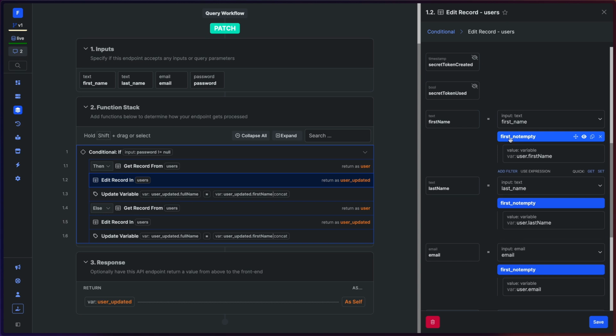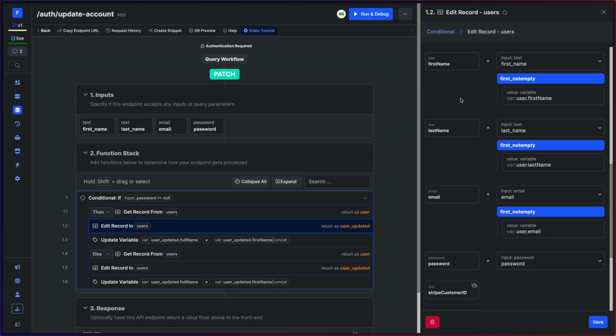Another thing that you will notice is that we have this filter called first not empty. The reason why we're using this filter right here is because when you are replacing the data on a given column, let's say first name, last name, this might sound a little confusing, but the filter here makes sure that it's replacing the data properly. And whenever you're changing the data for one single column, it doesn't end up wiping out the entire row of information for that specific record, which is why we're using the first not empty filter for email, for last name, and the first name.